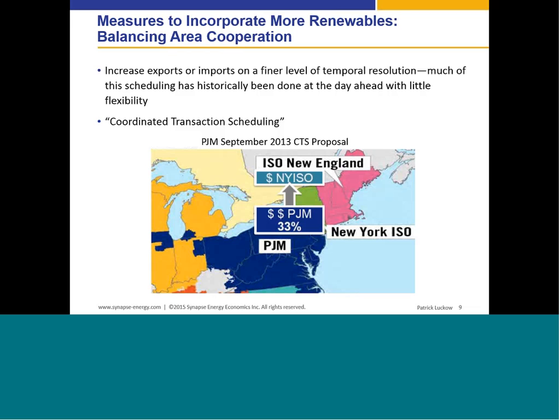In the West, they're also doing this. The energy imbalance market exists today. It's driven by CAISO, and PacifiCorp is also a member, and there are a number of neighboring utilities that are also members or planning on joining in the near future, from NV Energy to Puget Sound Energy. The list goes on. The energy imbalance market is an important tool that allows neighboring systems to balance supply and demand on a very short time period.